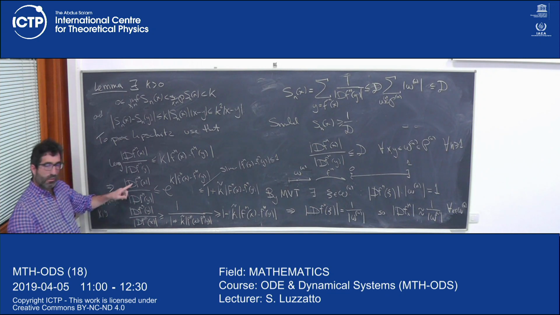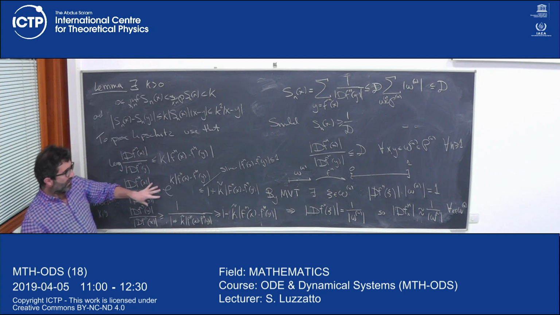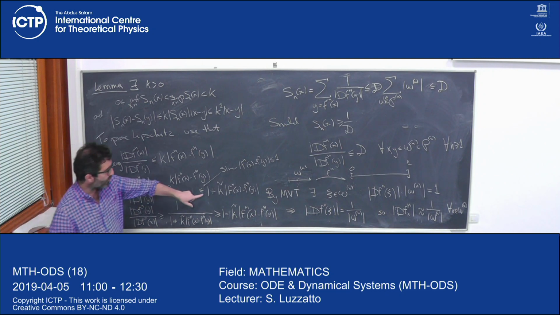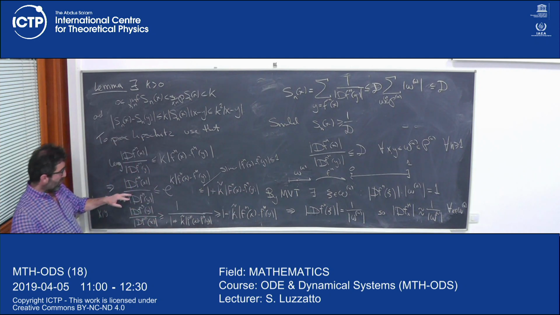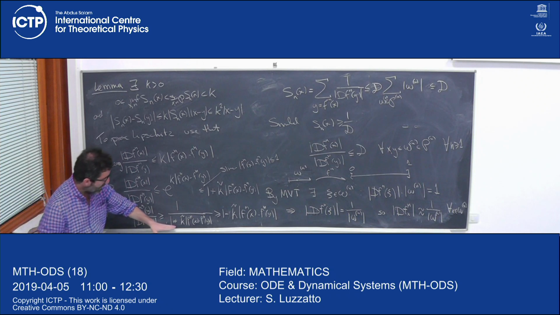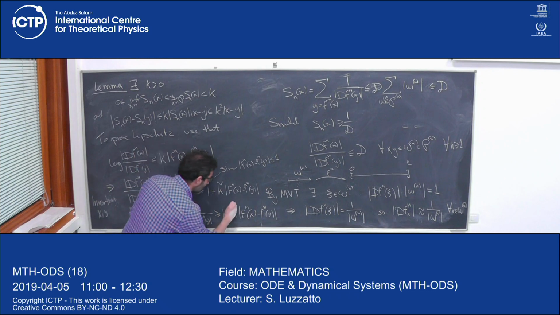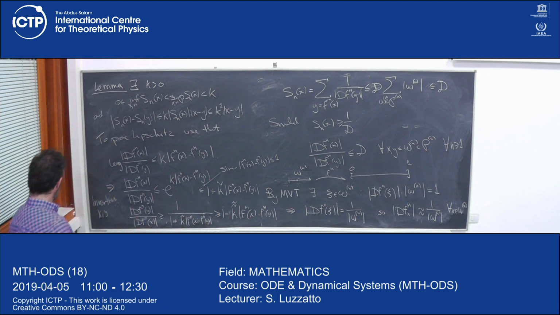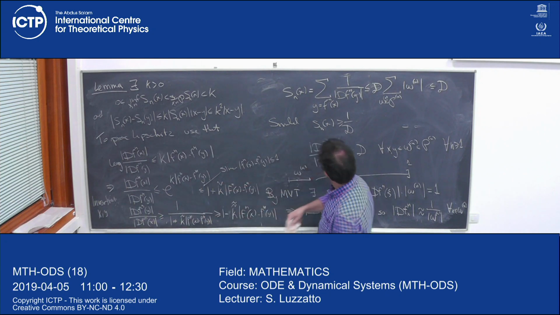So all I'm trying to do is get upper and lower bounds. Using the bounded distortion and taking exponentials, we show that this is less than or equal to 1 plus something that depends on f and x, y. Because this holds for every x and y, taking this equation and moving everything to the other side, we get this. And using this, we can show that this has a lower bound of this form for some different k. So here I'm just introducing some k tilde and some k double tilde.